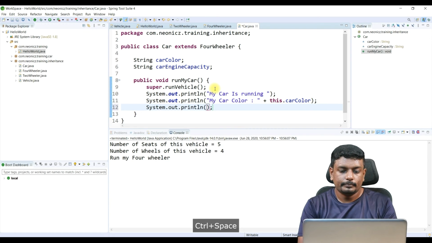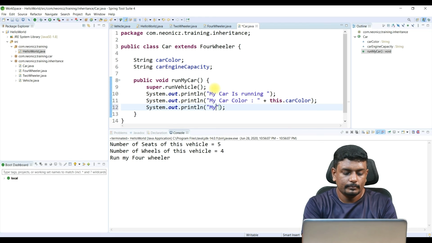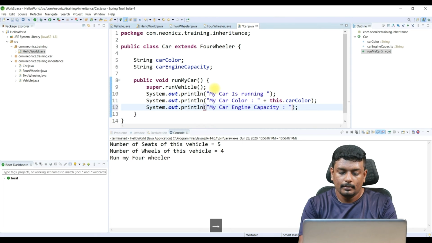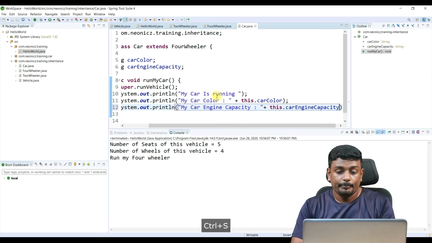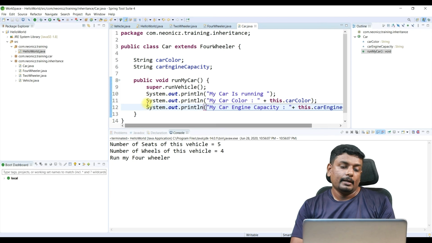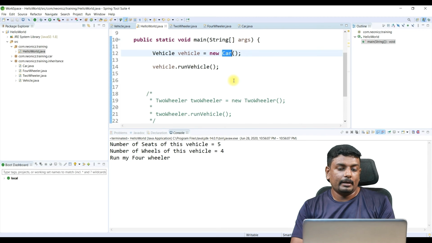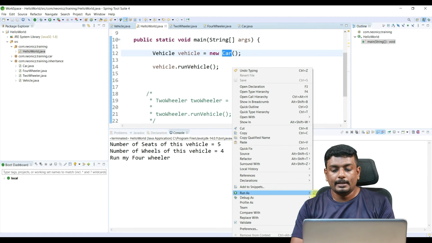Sys out my car engine capacity plus this dot engine capacity. So all these fields which I have added, all these statements which I have added, let me run my car. What is going to happen? Let's see.